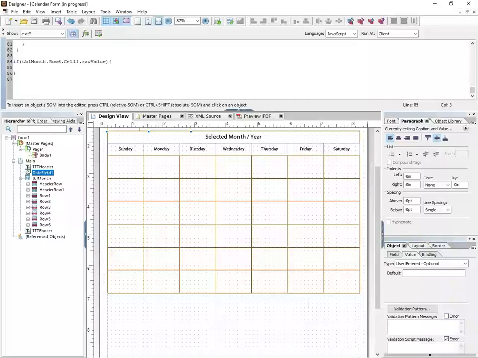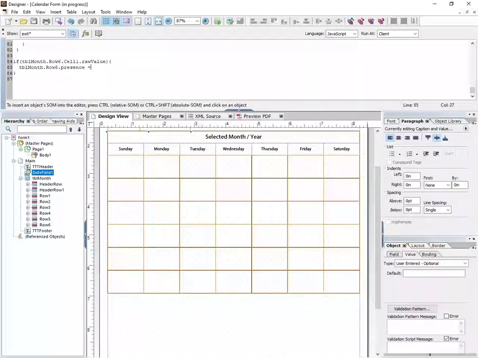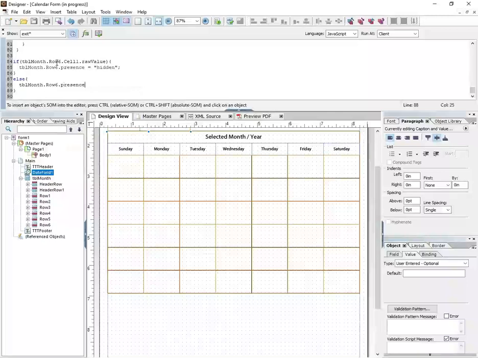And what that's saying is if it equals anything except empty, so if it has any value at all in it, we want table month dot row 6 dot presence, so the whole row, to be hidden, and then else we want it to show. So this exact same statement, table month, row 6, presence, visible. And all we're doing there is saying hide it or show it based on the value of this cell. If that cell has a 30, 31 in it, it needs to stay visible. If it doesn't, hide it.